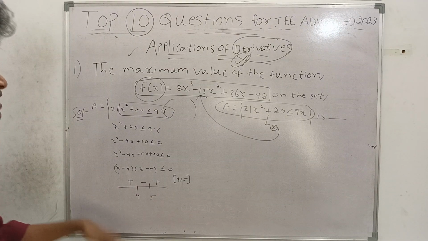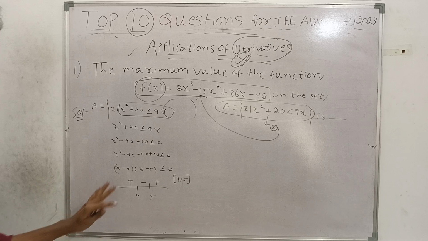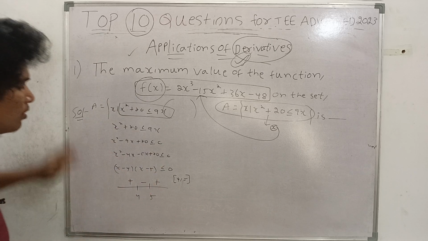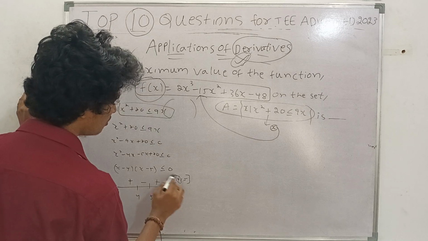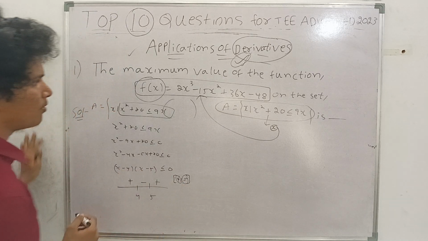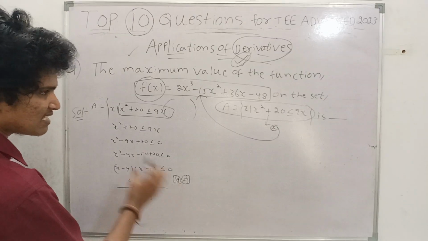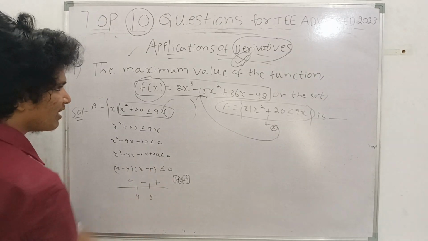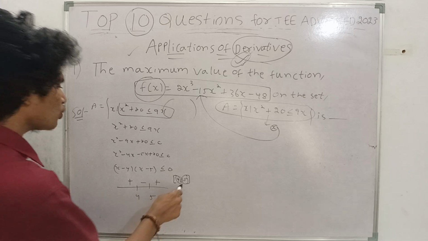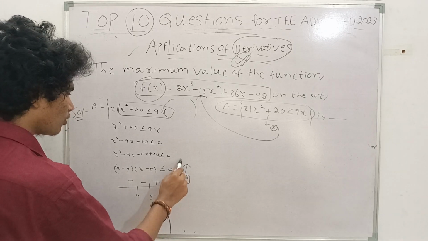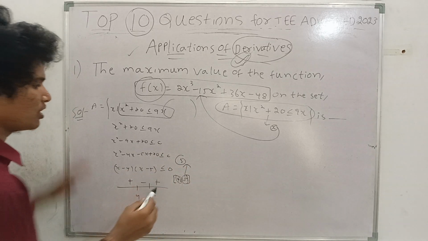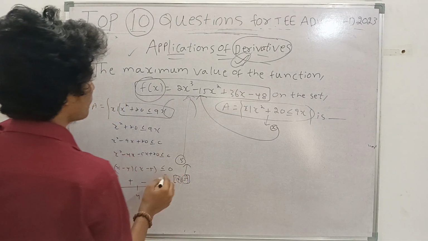This is 4 comma 5. This is a set. Now if you observe carefully, they asked for the maximum value. You can check at what point you are getting the maximum, but there is no point in checking, because 4, 5 are the boundary conditions. In between it cannot be the maximum value, so it should be at the vertex, that is 5 only, or the boundary condition. So at 5 you can get the maximum value.